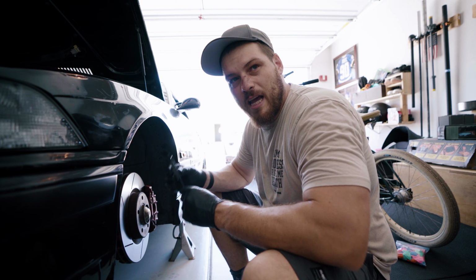Alright, so we figured out the size spacers, went on to ECS Tuning, and ordered the correct sizes, going with 20 millimeters in the front, 10 millimeters in the back, which at least from the looks of it was a perfect fit to get the tires exactly where I wanted them, flush with the front and back fenders. Grabbed these stud conversions, both of which I got off of ECS Tuning. I also grabbed a breaker bar for my friend Justin, who hates the fact that I don't own a breaker bar, so I finally have one of those now.